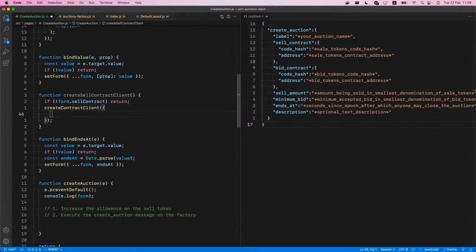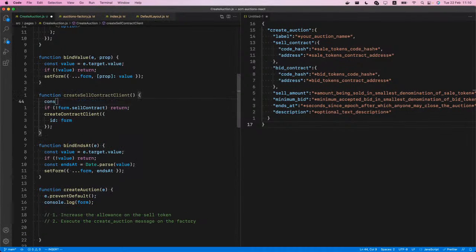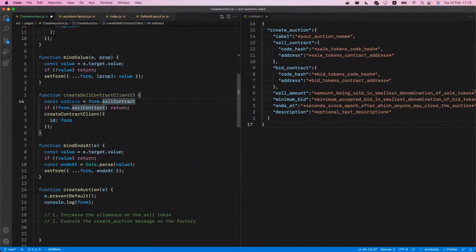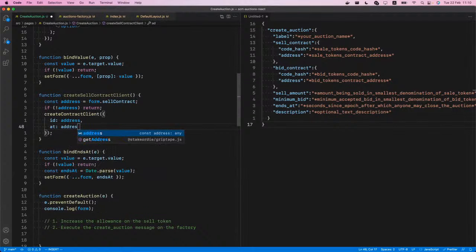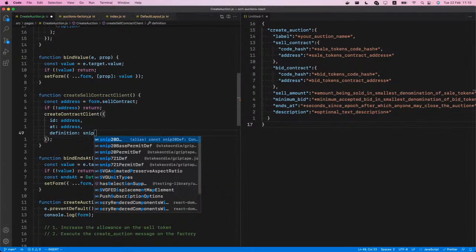In case that you have the sell contract, then form address, form.sell contract, node address, return address, and then the definition in this case is a snip20 definition.